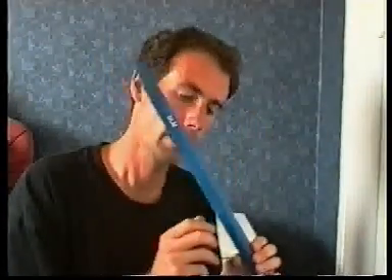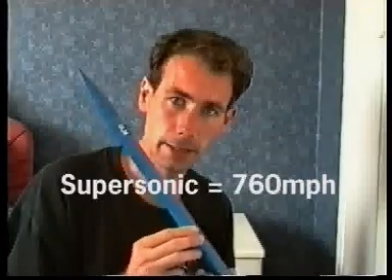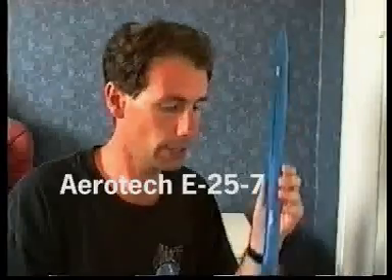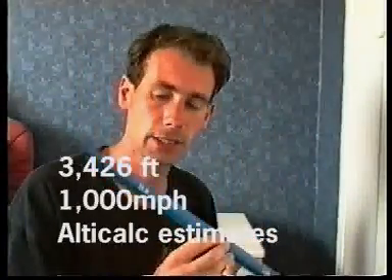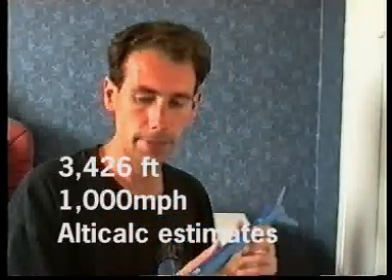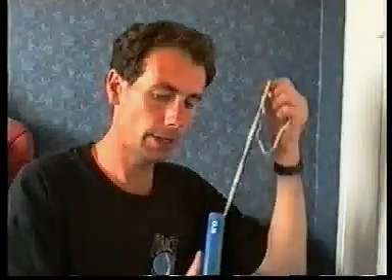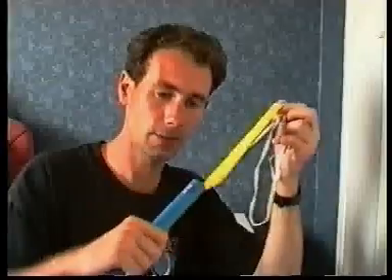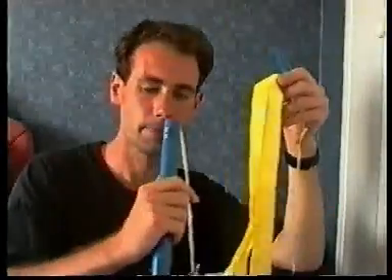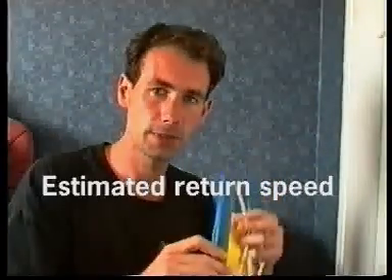This rocket design is called the Lull rocket design and it is my own design. It is designed to go supersonic on an Aerotech E25-7 engine. It flies to 3426 feet at 1000mph. In order to get it back it pops out a very large shockcord and then a 4 metre long streamer — like so. It returns at almost 40mph.